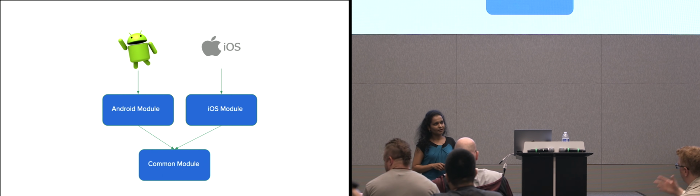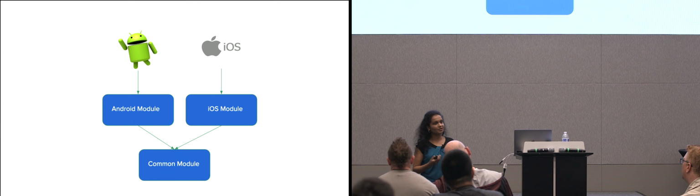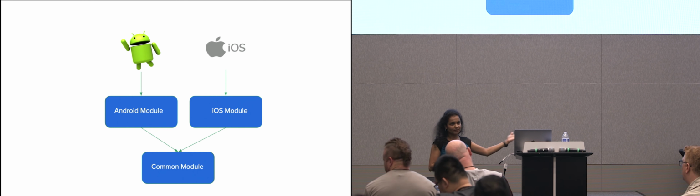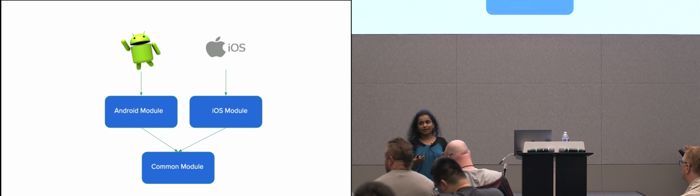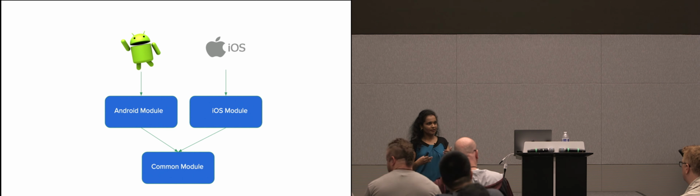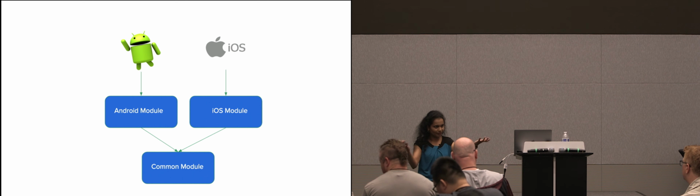But it's not clear to me on the use case, on which case I would use it. For example, if you want to make any networking call, like the Ktor library that I mentioned, that can be used in that case. And if you want to parse through the response, that can be done. That's shared code, right? That's common to both the platforms. It doesn't matter what it is, right?